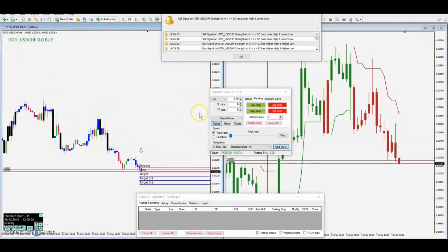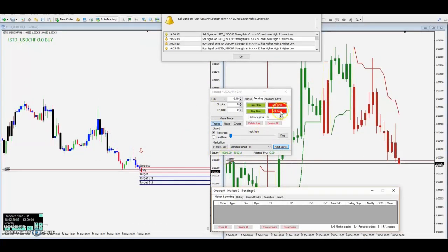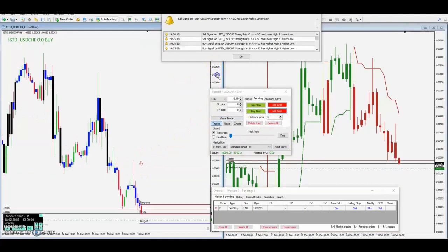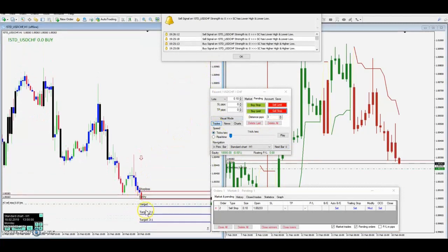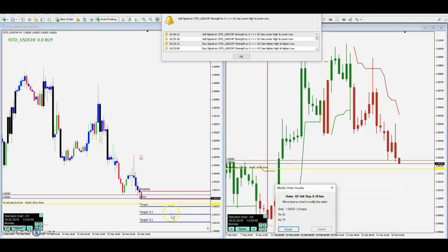Okay, so we get a sell signal here. We're going to put in our sell stop. And you can see that once we move and modify our stop here, it's right close to this target. So I'm only going to set the stop loss and the 3 to 1 target. I'm not going to put on the break even at the target because we're too close to it. Chances are it's going to hit this, bounce up, and stop us out. So in that case, if you're not going to do the 3 to 1 and the stop loss here, there's no point in taking the trade when it's this close to the target.